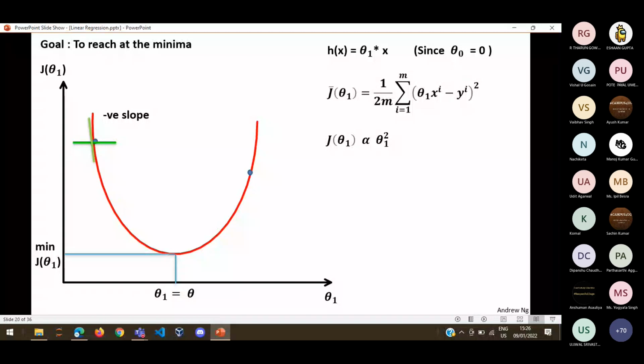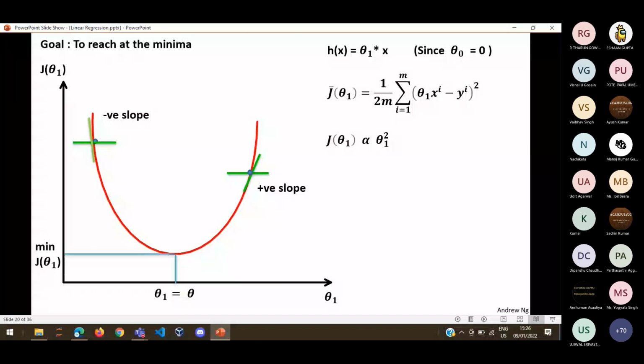So now the graph is going to increase. So what you need to do is to move backward, that is, to decrease your theta 1 in order to reach the minimum point, right? You can do that using this simple equation for the updation of the parameters, right? So this del is nothing but your slope or gradient.